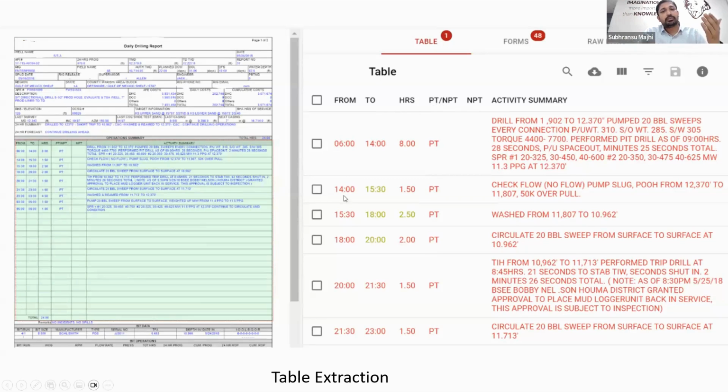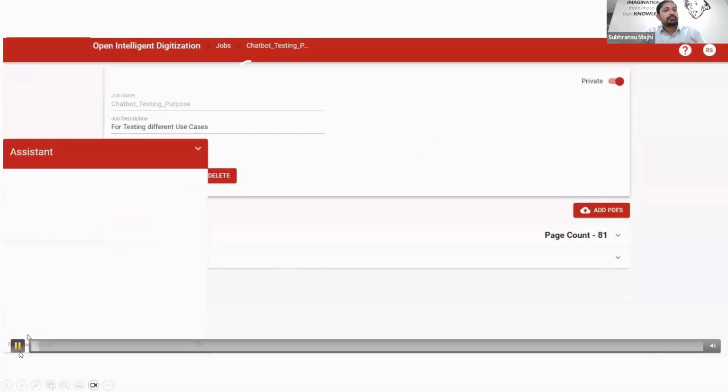So we have a report for 24 hours, and for every operation taken from a start time to an end time, we have a duration and a record of what happened in that duration, whether it was productive time where drilling was happening or a breakdown time. Non-productive time may be because the machine broke down, or some other issue in that region for which drilling was not done. I'm just giving you an example of a use case where, if such data is present in your Excel files or PDF files, then you can create such assistants.